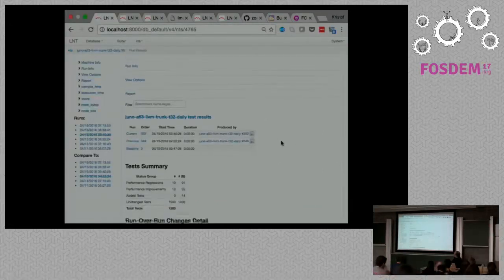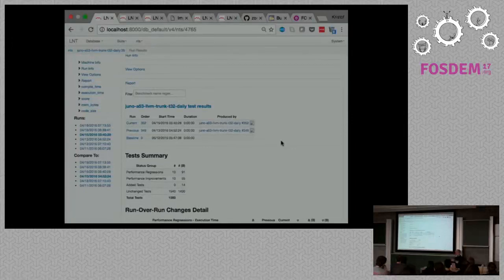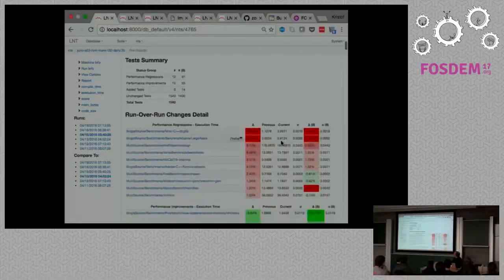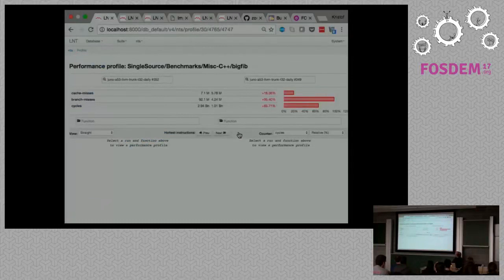Well, we are now jumping to this particular run on that particular machine. So a whole bunch of programs from the test suite got run as part of one run on that particular machine. And we have an overview page here. So yes, once again, this program pops up. 188% performance difference. Yeah, we really need to go and investigate this. So with some of the improvements that we made since last year, what we now also have is as part of the test suite runs, you can collect Linux perf profile information, so that gets also pumped into the database. And if you go here, you will see an overview of that.